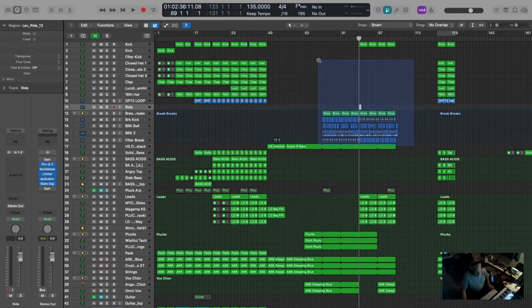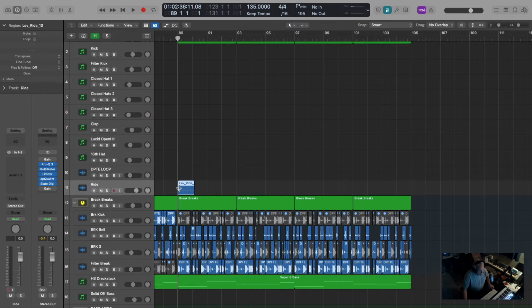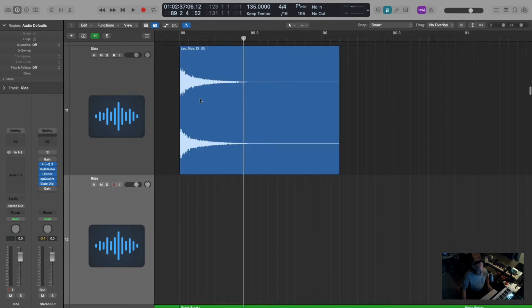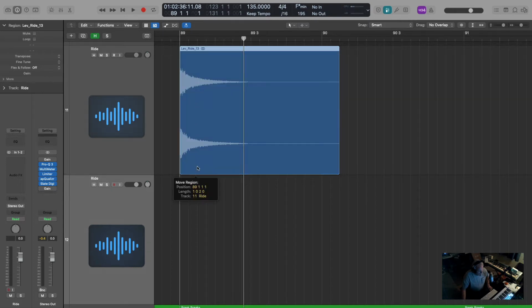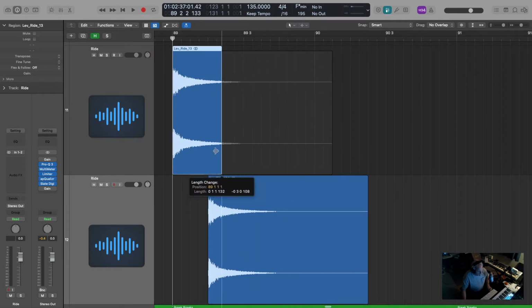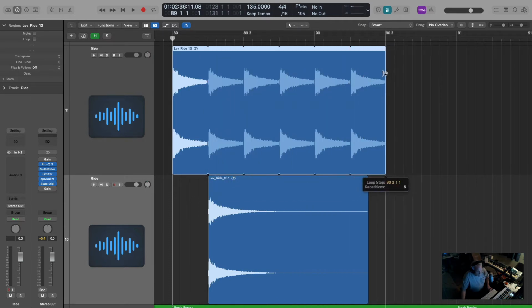Okay, let's see where we're at here. All right, we're going to have to do the old trick here of every other hit. Okay, and so what ends up happening here is you have two hits, but the first hit doesn't decay out before the second one hits, so you don't want to cut it off because it'll sound funny, right? If you went like this. Okay, just to give you an illustration.